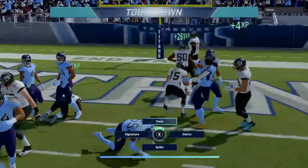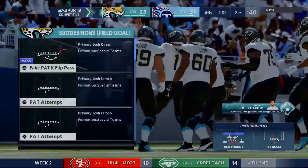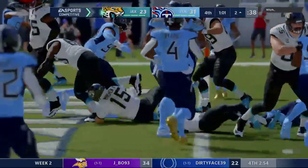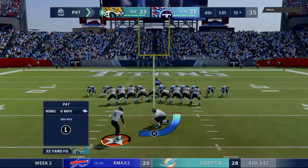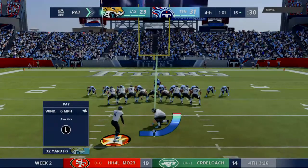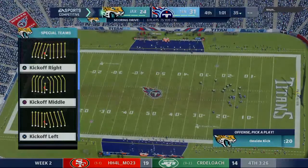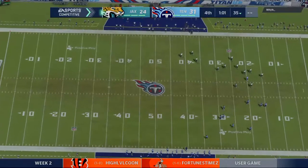And he'll take this one in for a Jags touchdown. Gardner Minshew scoring on the 2-yard keeper. And the Jaguars are back within a score. Well, I'd have to say that for him, that was an all-encompassing drive because it was his arm that got his team down to that point, but his legs that finished the deal. Give him credit for making it happen. And that'll cut the lead down now to a touchdown. Good. Makes the score Titans 31, Jaguars 24.